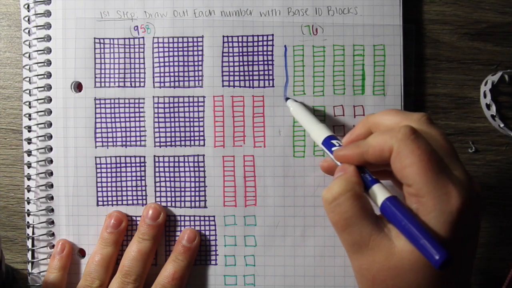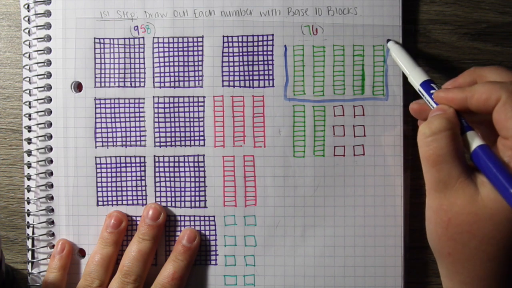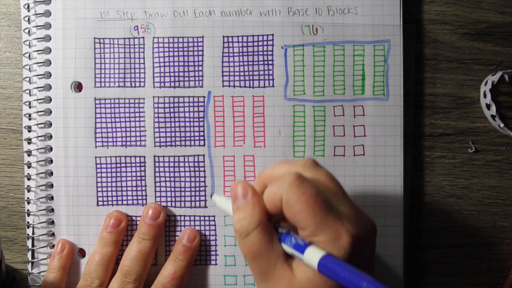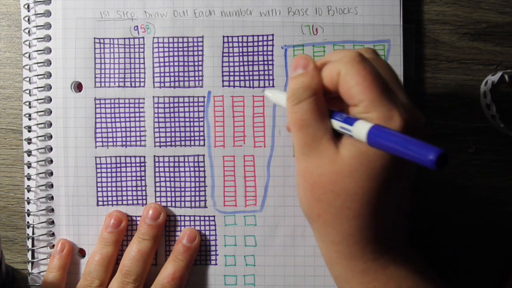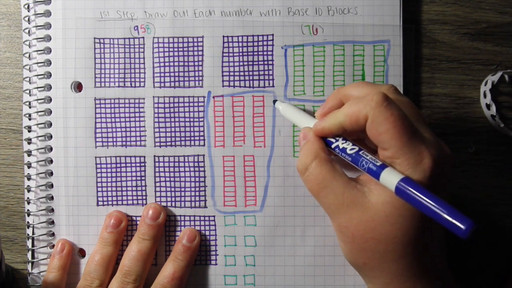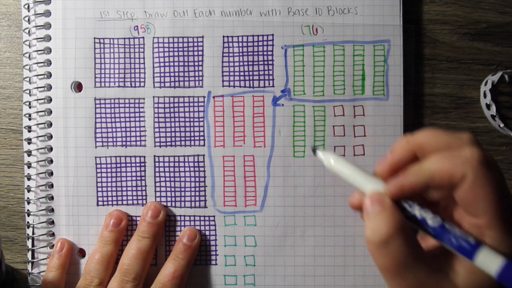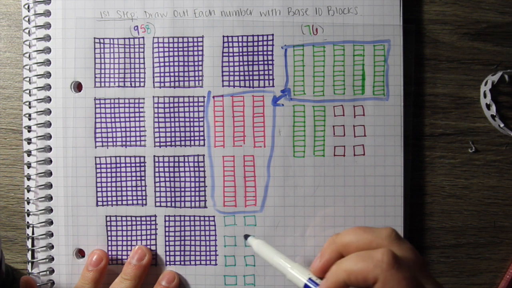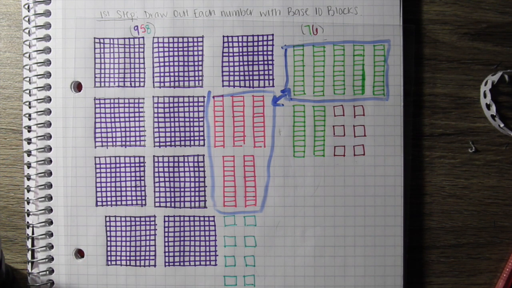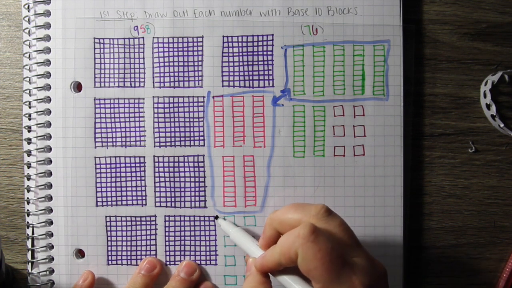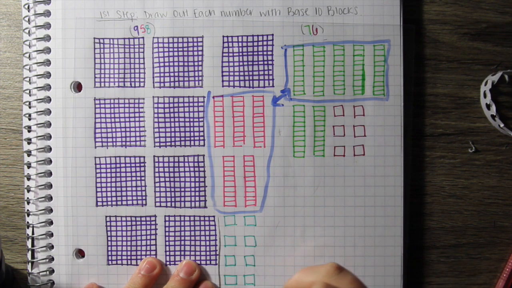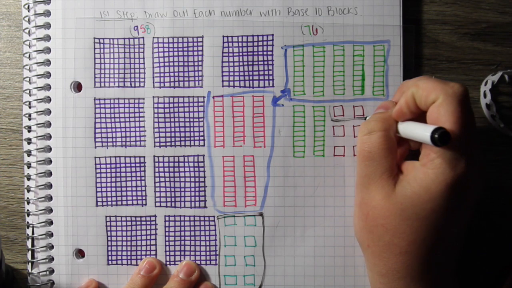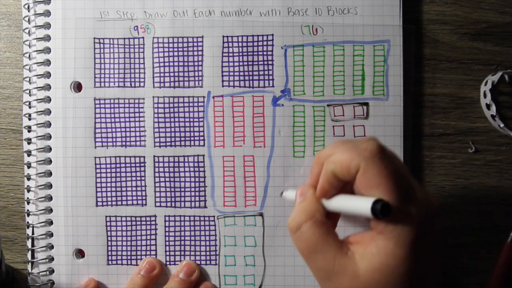Now was the moment that I decided that I needed to combine some things to make everything make a little bit more sense. So I went ahead and decided to take 5 of the green rods from 76 to combine that with 5 of the pink rods from the 958. I also then decided to take my 8 blocks from 958 and combine them with 2 of the maroon blocks from 76 to create another rod of 10.